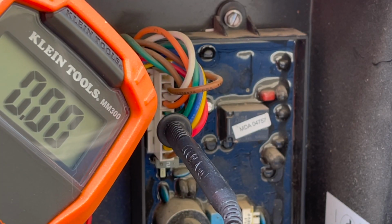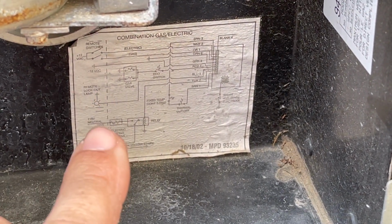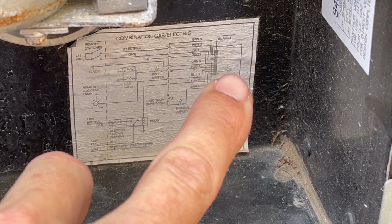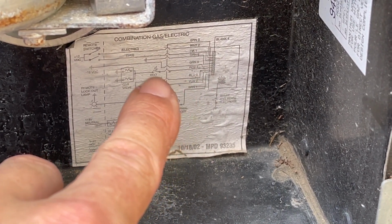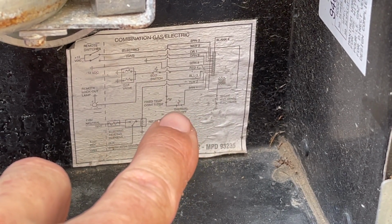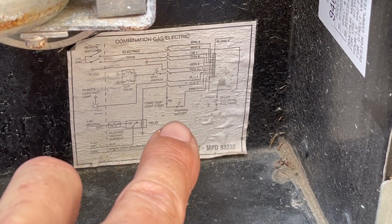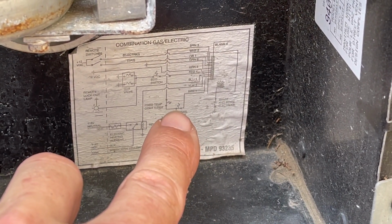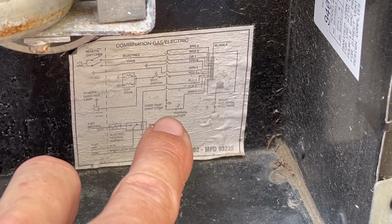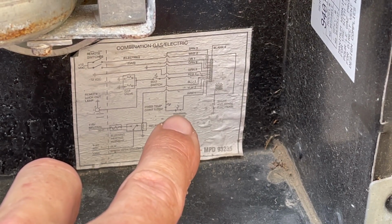So what happens after that? If you watched my video last week, you heard me talk about how after we have power coming into the board here, coming back out, it goes through the ECO switch. We also have a thermal cutoff switch. So the first thing we're going to do is check our brown wire, which should go through our thermal cutoff switch, meaning when this thermal cutoff switch has reached temperature, it should cut out and stop the flow of electricity. So let's check our power there.